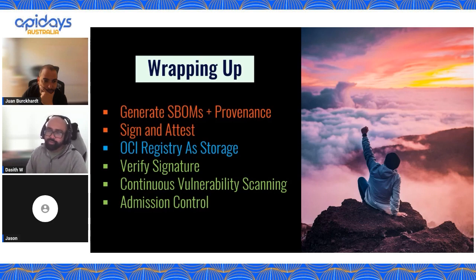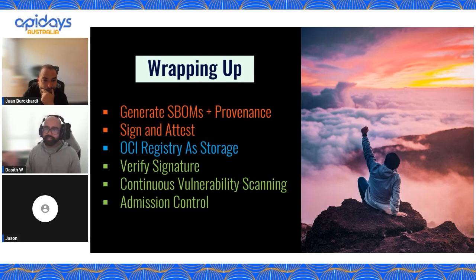And start using OCI registries as storage, so you don't need to worry about blob storage or putting things everywhere now. Your Helm charts and your manifests, everything can now go in the OCI registry. One place for everything. And on the consumer side, always verify something before using it. This might take some time to get right, with the policies and so on, but it's totally worth it. And set up continuous vulnerability scanning, either using open source tooling and handcrafting some sort of cron job, or using a paid platform that automatically hooks into your existing OCI registry and does the vulnerability scanning.